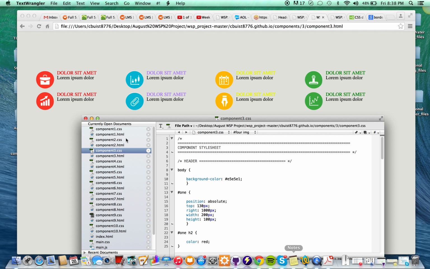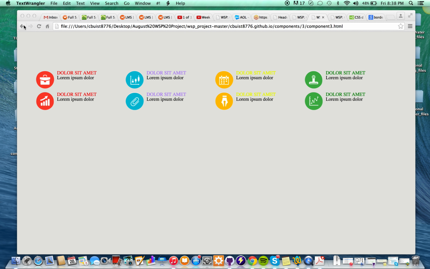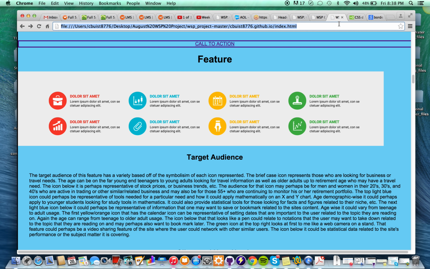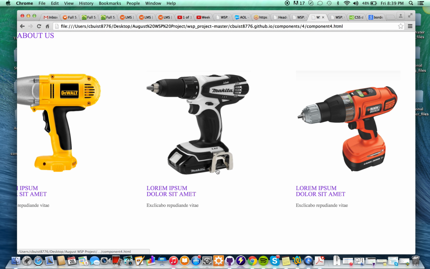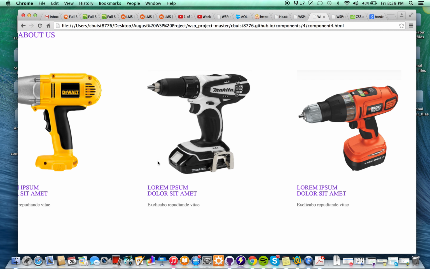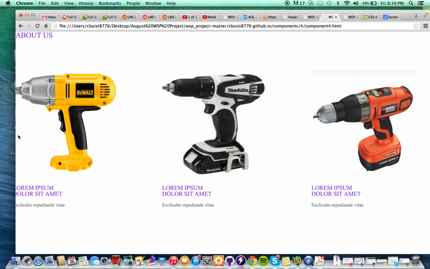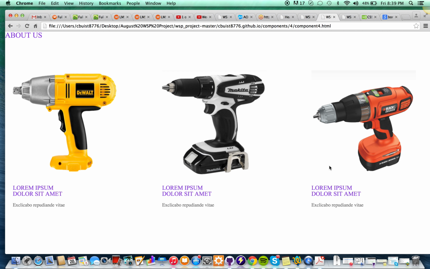To move forward, let's go down to the About section, the About Us, the drills that we have, and what is this? About. Why did I name it feature? I need to change that. Okay. Here, again, this is again maybe mediocre, but as close as I could get at that time. You know, the About Us, got the images of the drills and positioned them and lorem ipsum, etc.